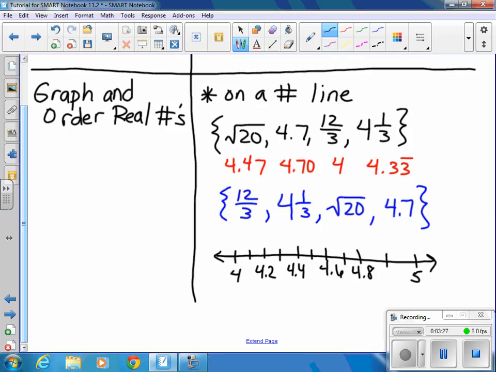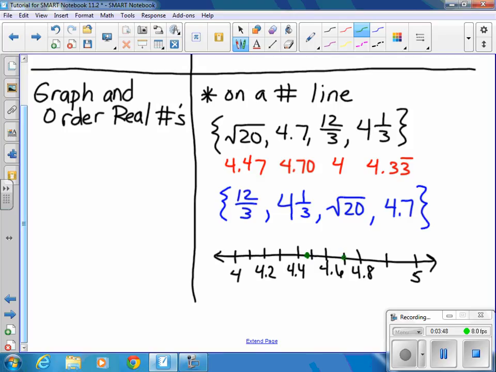And it doesn't have to be perfectly equal. All right, so now that we've got our numbers on our number line, we need to place a dot everywhere that these decimals would occur. So for 4.47, here's 4.4, here's 4.5, 4.47 is about right here. And again, it is just an approximation, so get as close to it as possible.